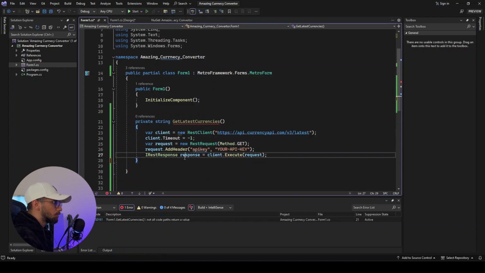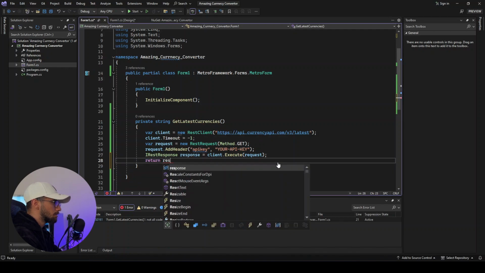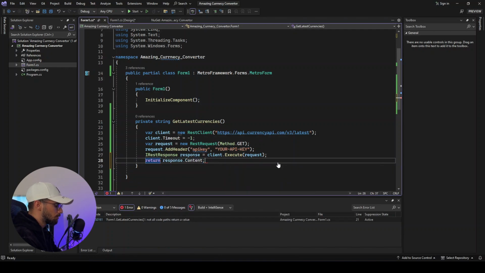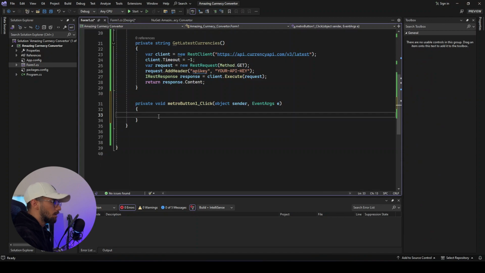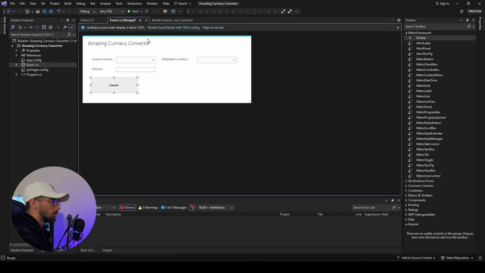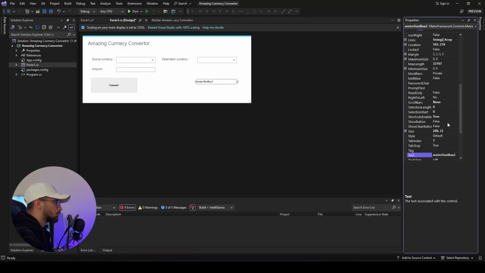I'm just going to return the response.content to see what's happening here. Let's show the result if we click on this convert. We can add a text box here to show our response.